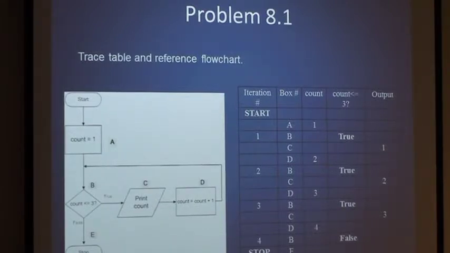In the count column, we only show 1, 2, 3, and 4 in those single blocks, but count actually stays that value all the way through. Is that the convention, is just to show it the one time? No, this is a single variable in the computer, single location. So it in fact changes the value. But we are looking at the value of the variable at that point, correct? After we are done with that box, yes. Okay, but what I'm saying is in the count column, we only show its value the one time. Is that the convention in doing a trace table?